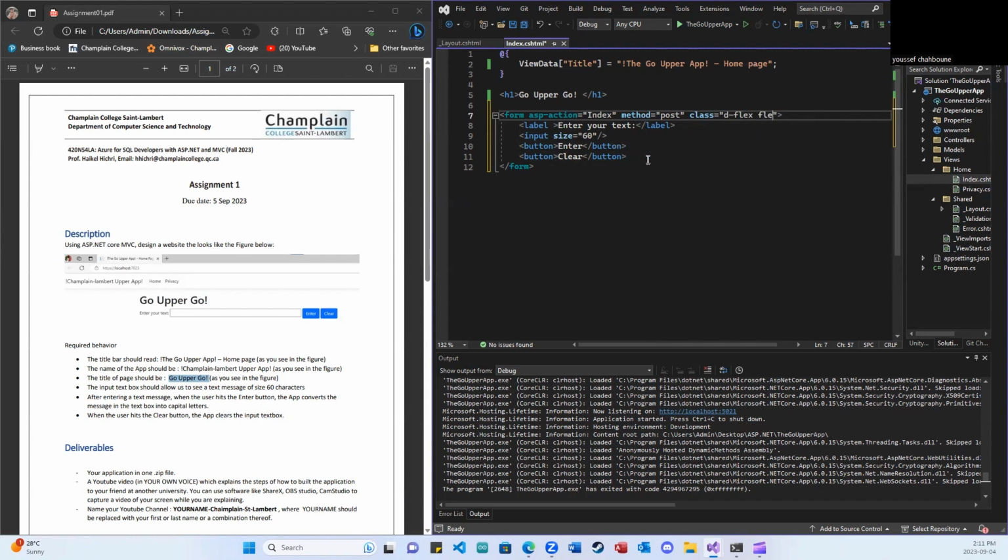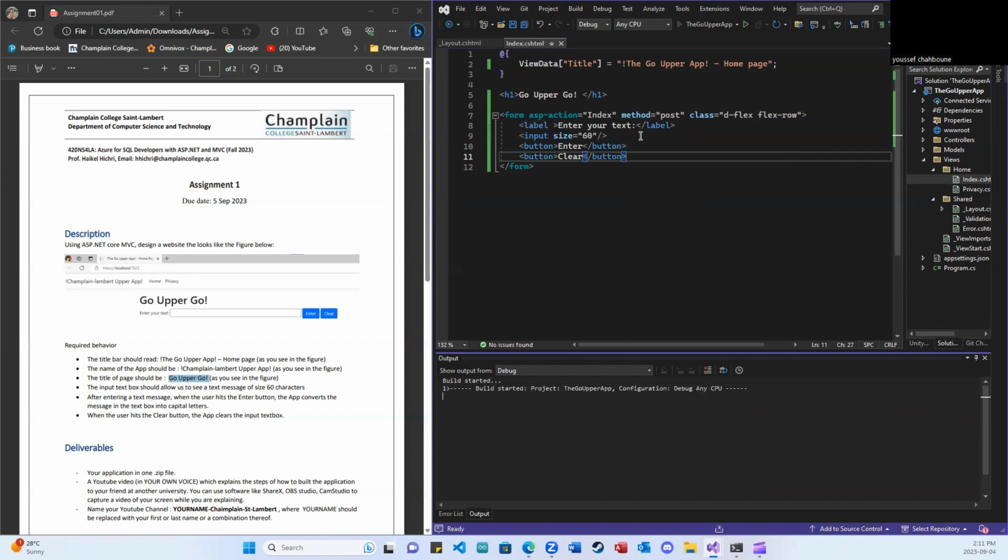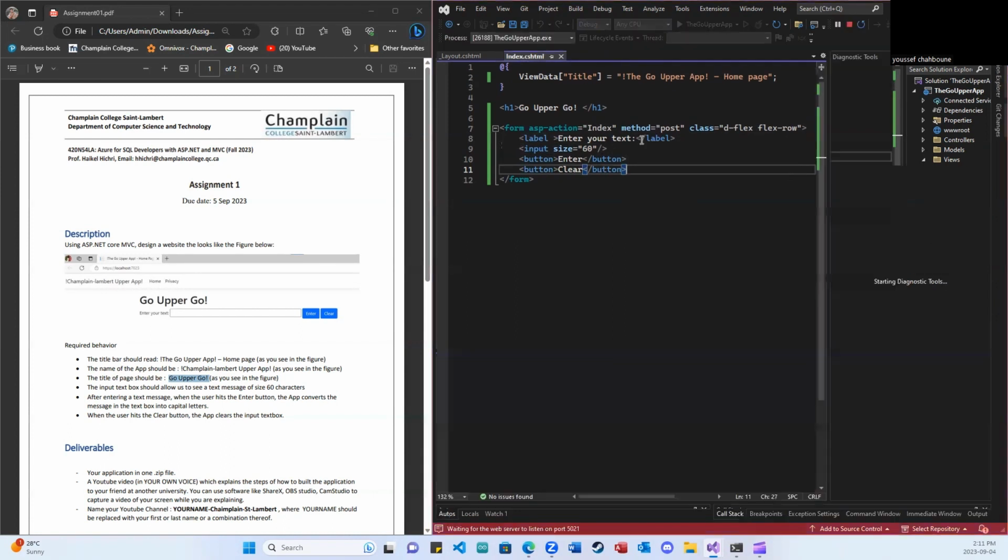So the flex row. Well, so basically it's gonna put everything inside in a row. That should be good. Let's see. So what do we have?